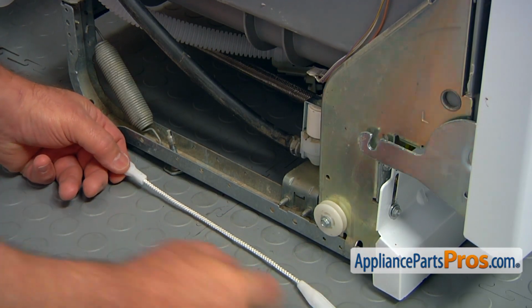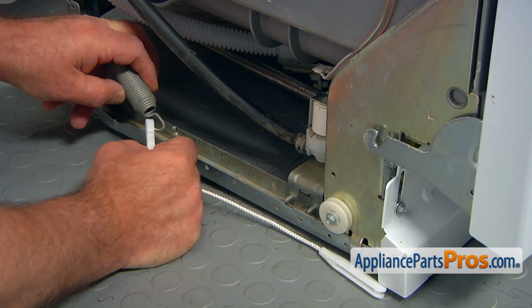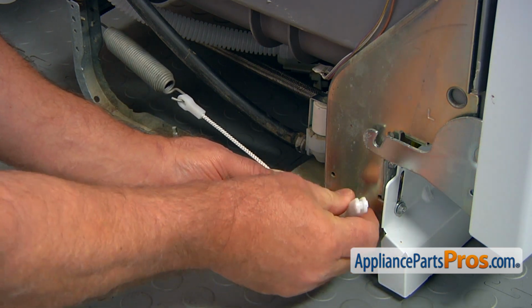So this is a new door cable, and we're going to install it first on the spring here. Slide it on. And we're going to loop it around this roller. Hold it.